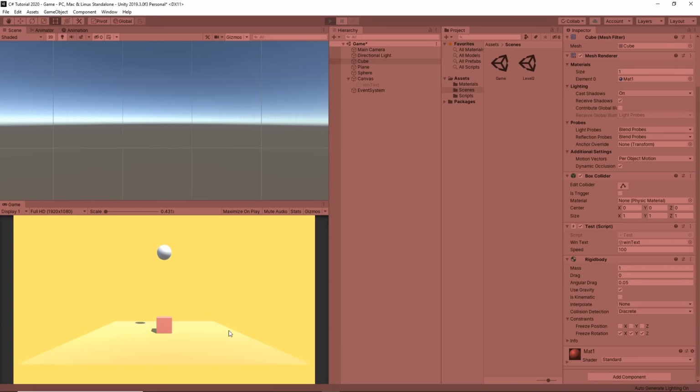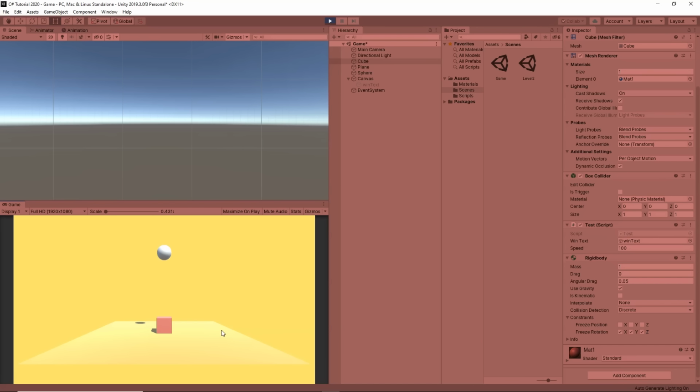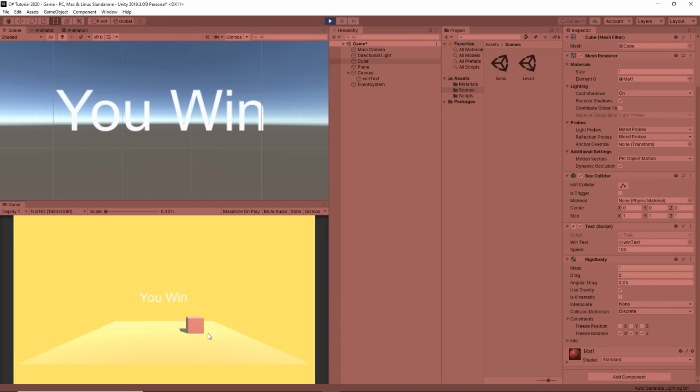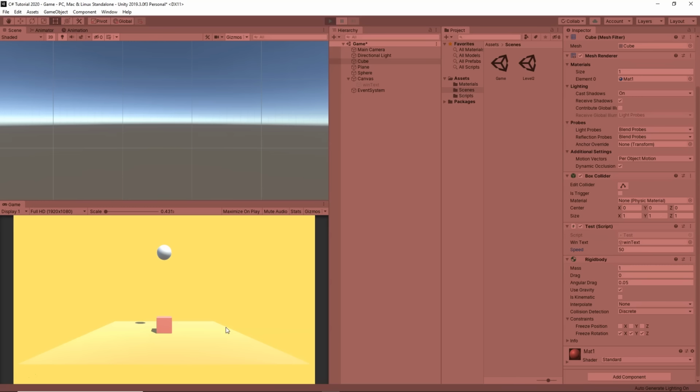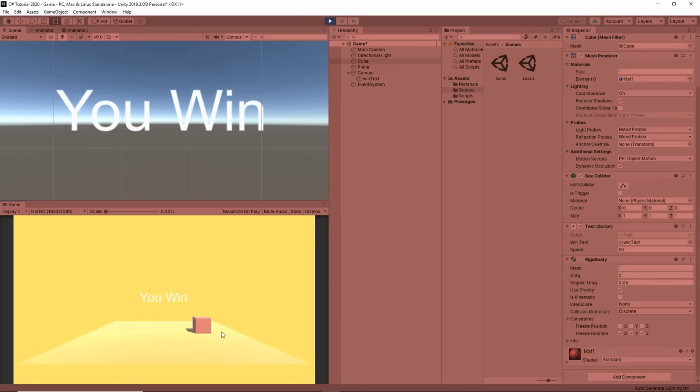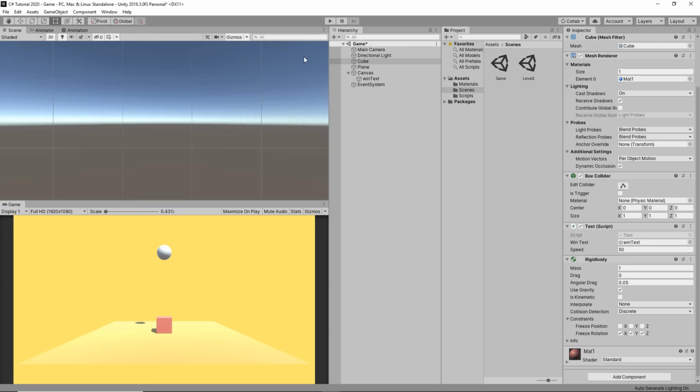Now if I click on play, if I press left, it moves to the left. If I press right, it moves to the right. So now as you can see, our cube can move to the left and right. And if you want, you can go ahead and adjust the speed value. I'm going to make it 50, let's say. Now if I click on play, it should work fine. So now as you can see, it gives a better player controller setting. I can move our cube left and right just by pressing the left and right arrow key on our keyboard.